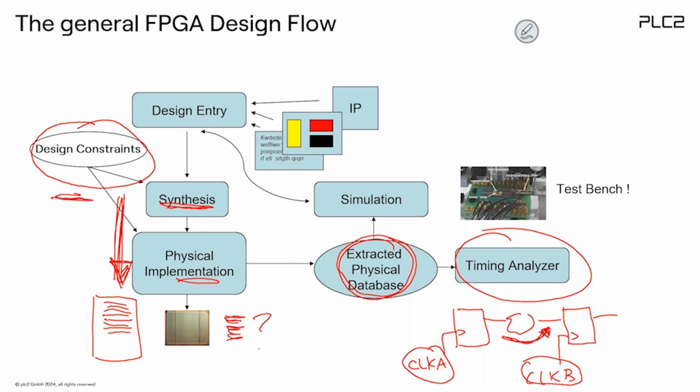To understand this, you can run the extraction, ask for the analysis, and the timing analyzer will immediately report to you, hey, there's a problem here. You have to fix this. From the flip-flop called A to the flip-flop called B, there's a timing error. You have to fix this, otherwise you will maybe get some unexpected results during the real application. Now we need to understand what kind of timing constraints are available in order to get good results. That's what this webinar is about, to give you an overview.